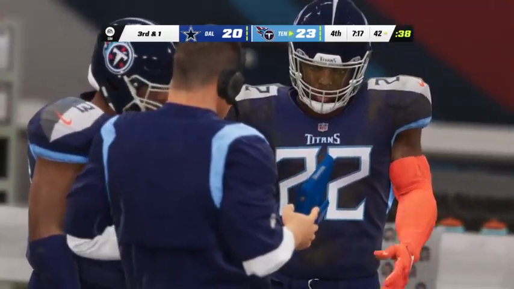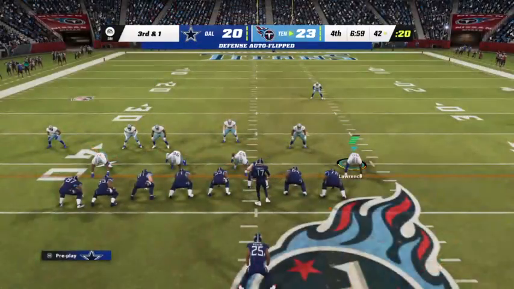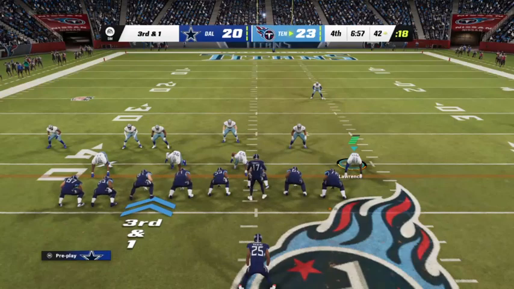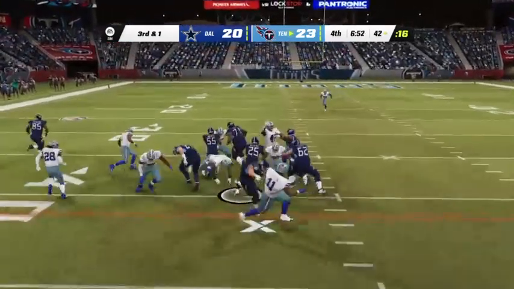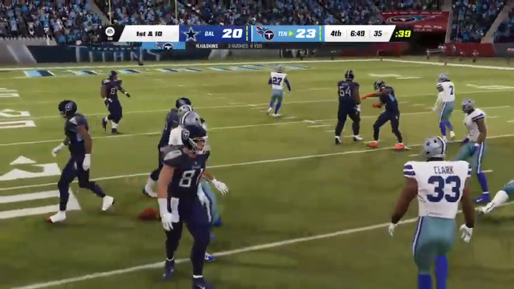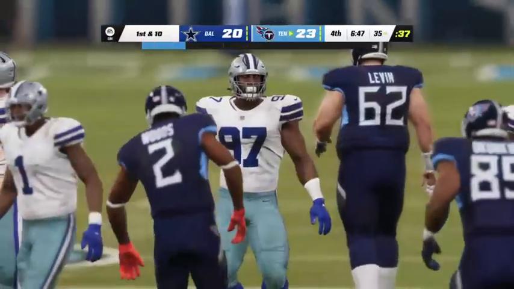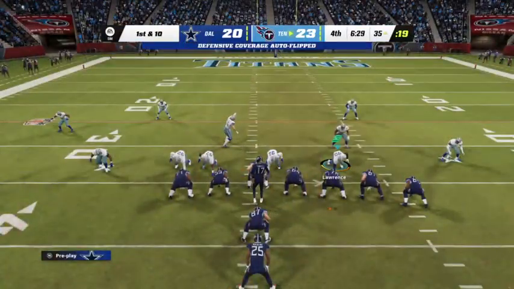Not enough there for a first. No gain, as a matter of fact. And it leaves them at 3rd and 1. Heavy set out there on 3rd and 1. Haskins trying to pick it up. And he's going to have the first down, yardage to the 35. Give him 7 yards on the play as they do pick up the 3rd down conversion.